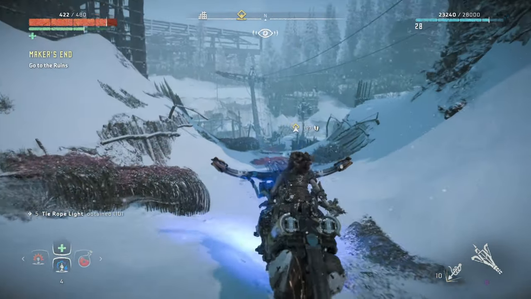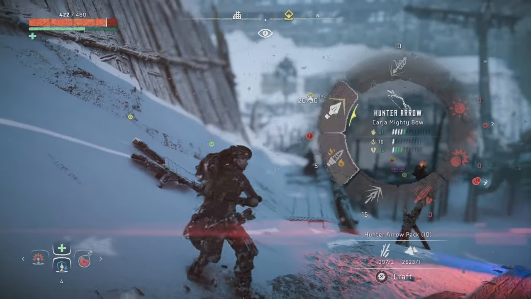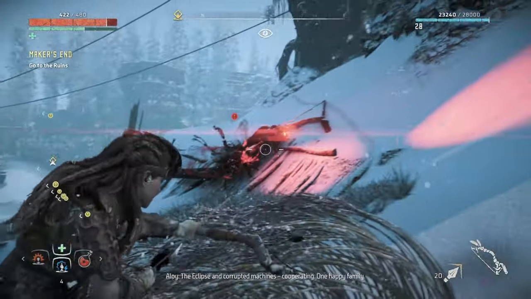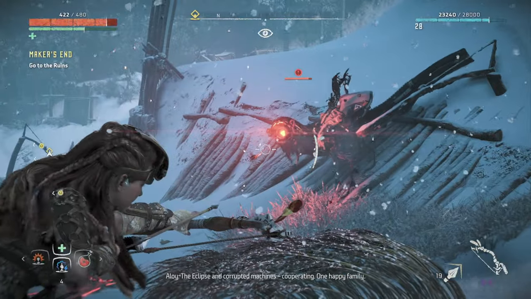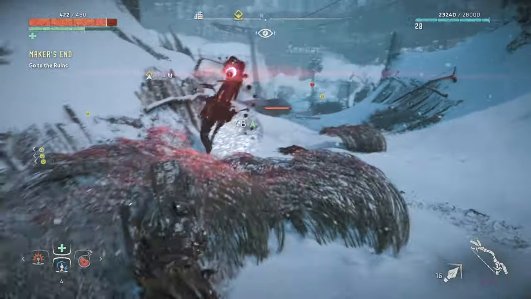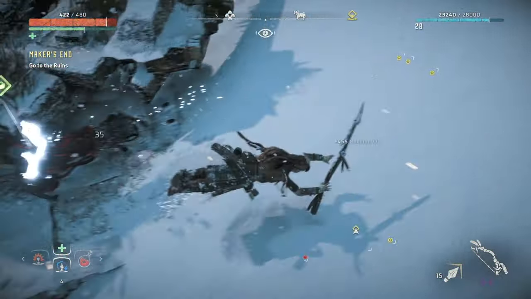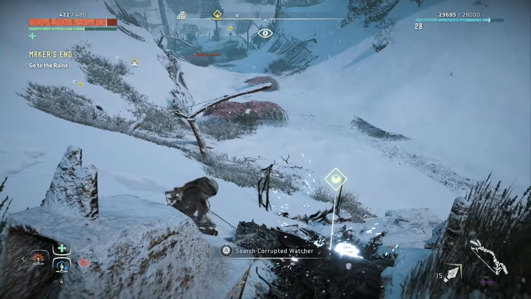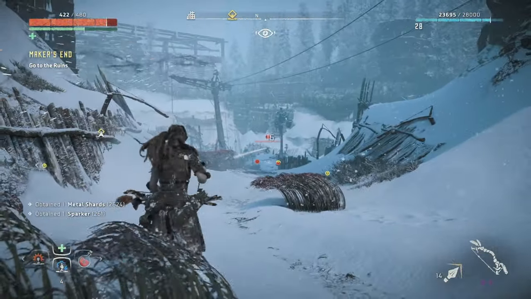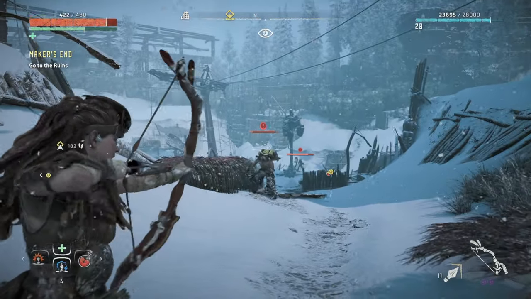Wait. Ooh, hey. Damn you. The cliffs, just like he said. The hell? Corrupted watchers. Acting as guards. The Eclipse and corrupted machines. Cooperating. One happy family. Hey. Fuck. They're killing my beast. Damn, they murked him. Run and tell that sucker. Look at him tripping over himself.